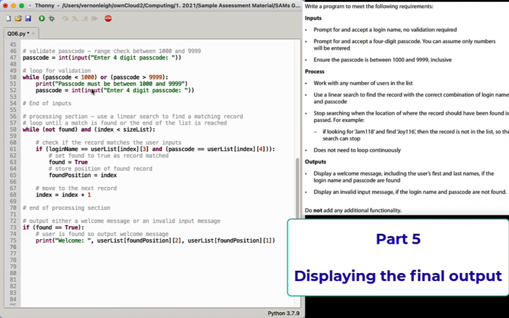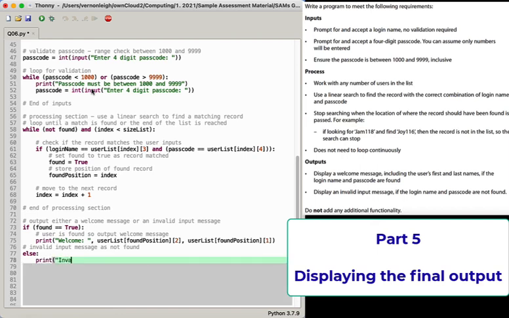So the last thing we need to do is decide what happens if the user isn't found. So we need invalid input message as not found. Well, that's nice and easy. I don't even need to do an elif here. I can just do an else because I've only got 2 conditions. So it's either found or it's not found. If it's not found, I just need a really clear message.